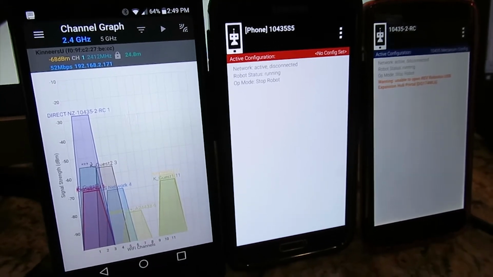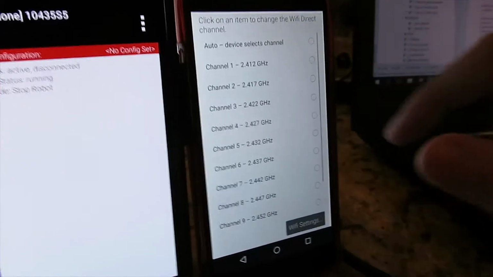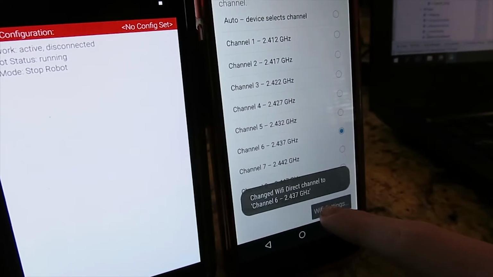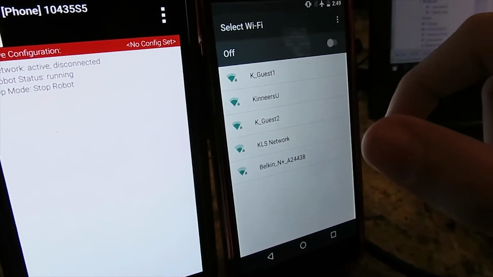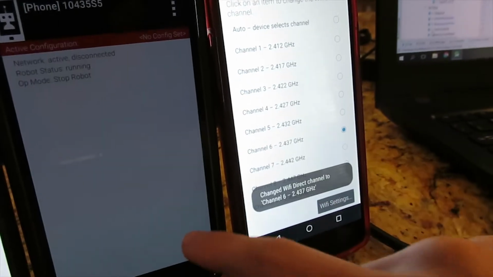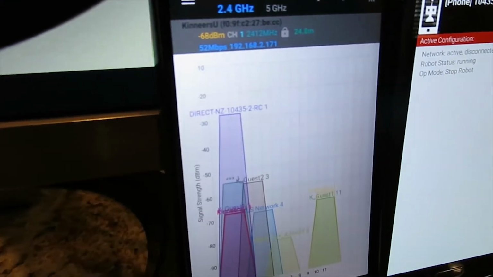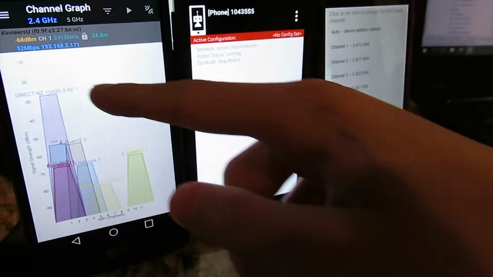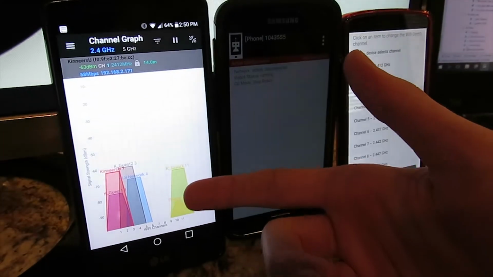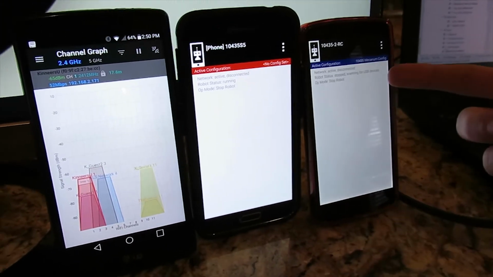So how you really change a channel, which is way more tedious than it should be, is you go in here, go to settings, advanced settings, change Wi-Fi channel, and say you're changing it to 6. You hit 6, go into your Wi-Fi settings, turn it off and then back on again, and hit back, and then click 6 again. Then wait for your phone right there to go away. You do not want to get off the screen until that has gone away, so just refresh this a couple times. There, now it's gone. Once that's gone, you can back out of here and wait for it to start up.